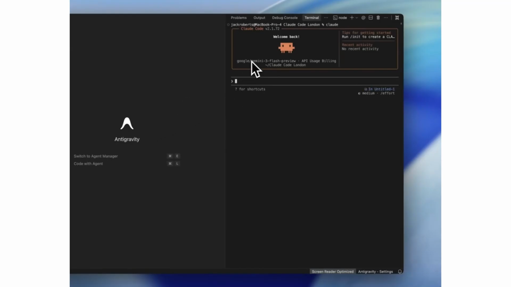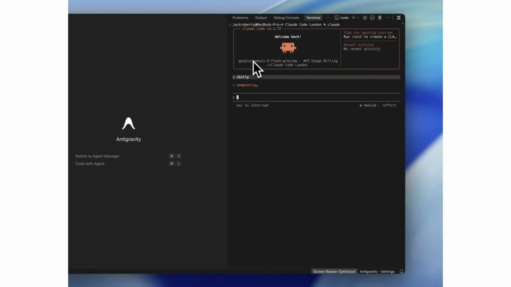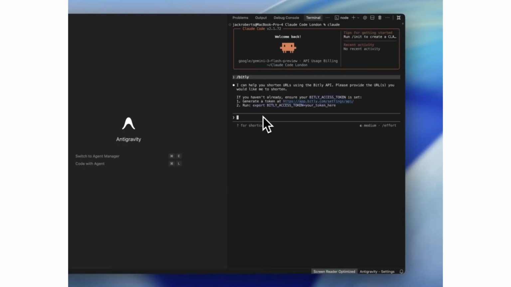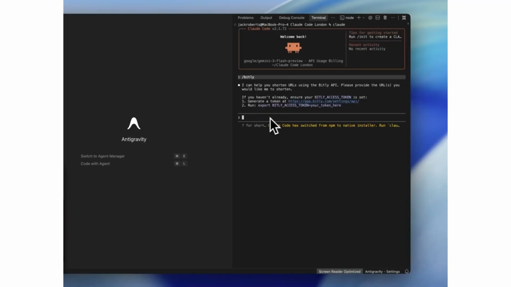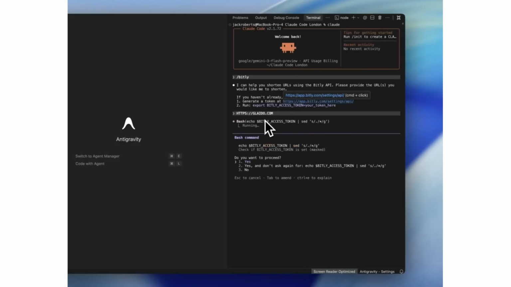So cool. What we want to do now is utilize a skill within that. If I hit /, obviously you can see all your skills. I'm going to use the Bitly skill. The Bitly skill is basically when I provide it with a URL and it converts the URL into a Bitly link, which is really cool. So let's just go ahead and pick a random URL. Let's grab a Bitly link for, I don't know, let's do kaleido.com. All right, sweet. We're going to send this one off, which is amazing. And if this works properly with Gemini, but not Claude, we should see this back, which is fantastic.